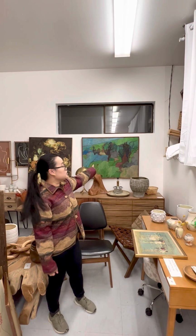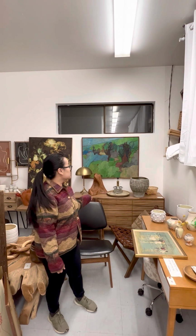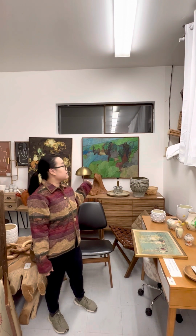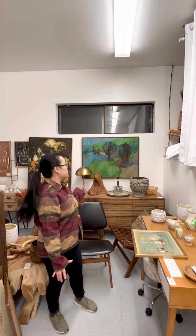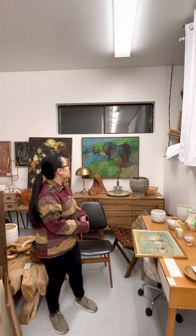That's a vintage mid-century modern painting, original art, beautiful colors. And why it's really cool is it's signed on the corner, 1970s, and the colors go with a lot of mid-century modern rooms. So it would literally go in a living room, a dining room. I wouldn't say bedroom, but if it makes you happy.